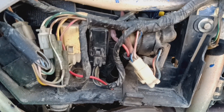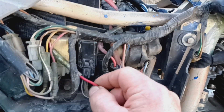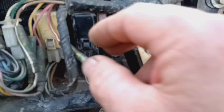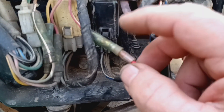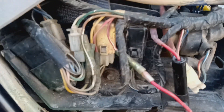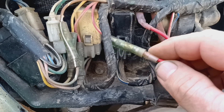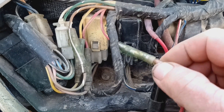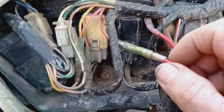I started over here on the right-hand side panel, digging through the wires looking for loose connections. Sure enough, this red and white wire coming from the harness — it goes from the battery down to the fuse, to this red and white wire — this was loose. As far as I can tell, this is what powers your switch, your start button, your dash lights, all that stuff. This main connection right here was loose, and when I fixed that, everything worked great.